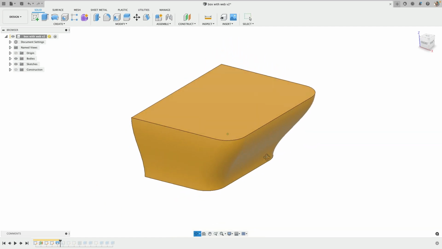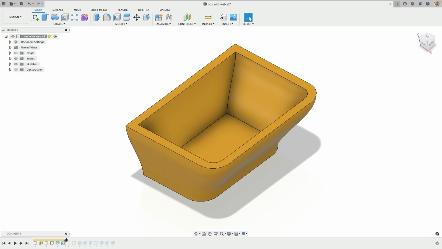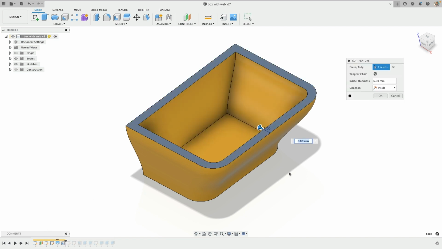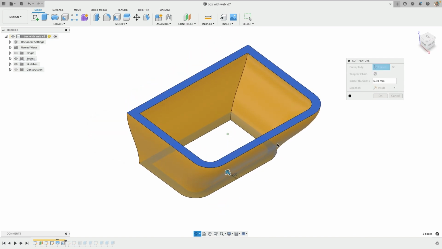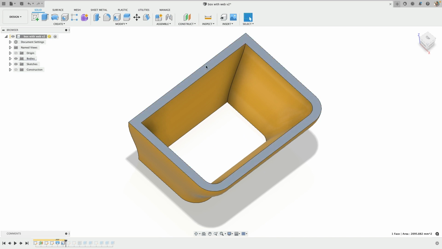The other day I got a question on the channel. They wanted to create a lofted shape like this, hollow it out with a shell, and then add a web feature. But the gotcha was when they went back in to add the bottom here for the shell. So they shelled both top and bottom, removing those faces. And now they want to add a support structure using rib.